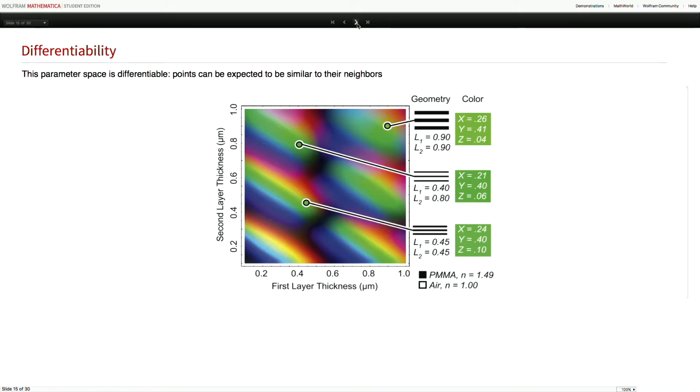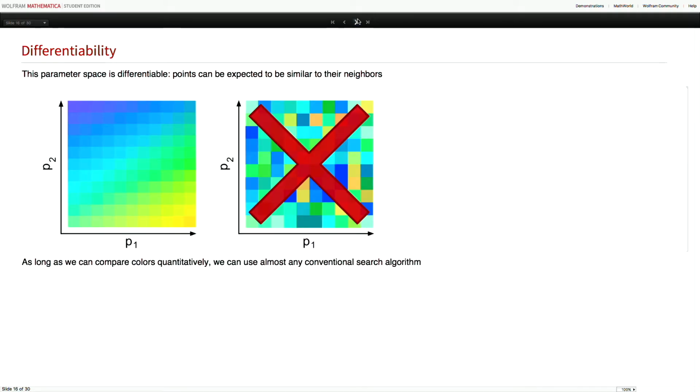So as you saw before, this parameter space is interesting, and the most interesting and important part about it is that it is smooth, that the neighbors are similar to themselves, and you get information. Say I'm in this region, I have a good sense that I'm going to be a green color because all the neighbors around me are green. And this is in contrast to a non-smooth parameter space where each of these combinations of parameters would give an independent color.